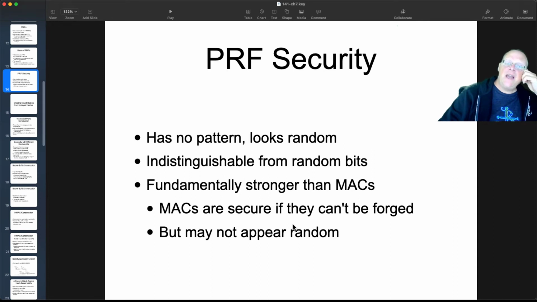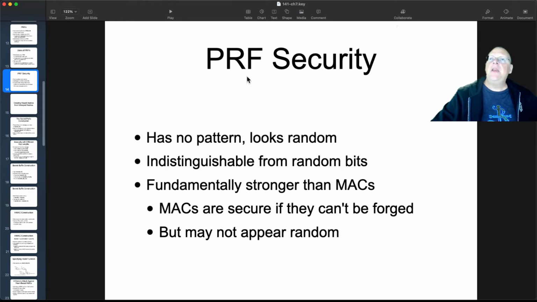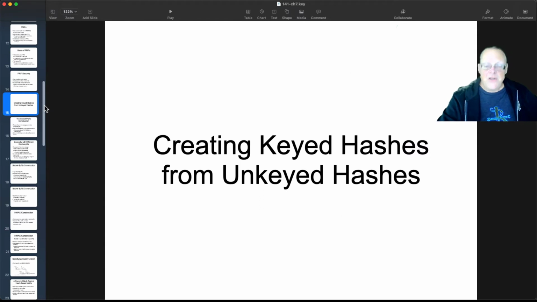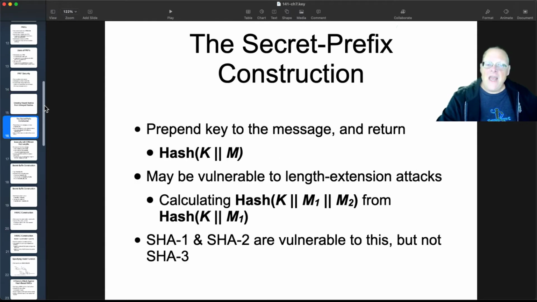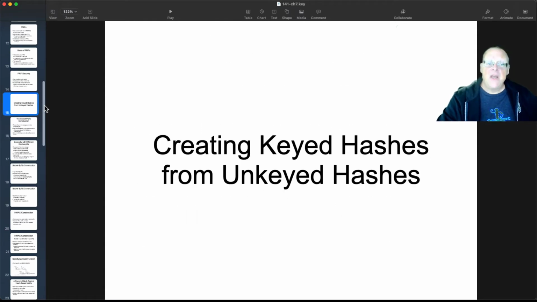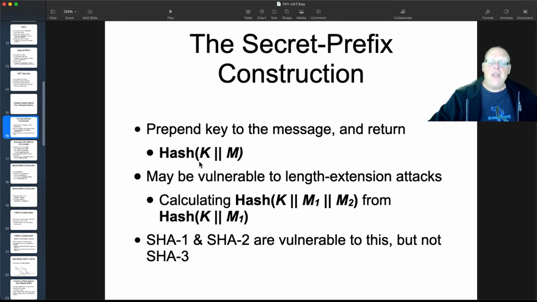A MAC has to be unforgeable, but it does not really have to appear random. So if something is a good PRF, pseudo-random function, then it would also be a good MAC function. So to take unkeyed hashes and turn them into keyed hashes, you could take something like SHA-1 or SHA-2, and you could include a key by just adding the key to the message. So take the key and then add the message after it.